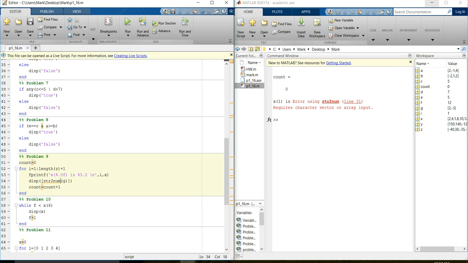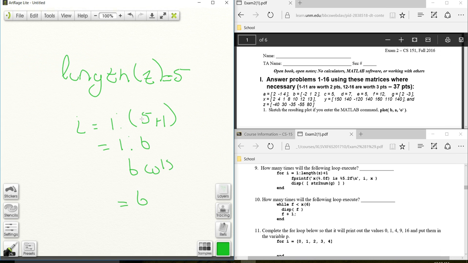See, that doesn't run at all. Well, I guess it executes one time. It doesn't finish though, because it never hits the end. It just has an error in the middle. So I would say 0, or would it be 1? No, I'd say 0. I'd say it doesn't execute. There's an error. Had it been normal, 6 would have been correct. Let's go on to the next one.